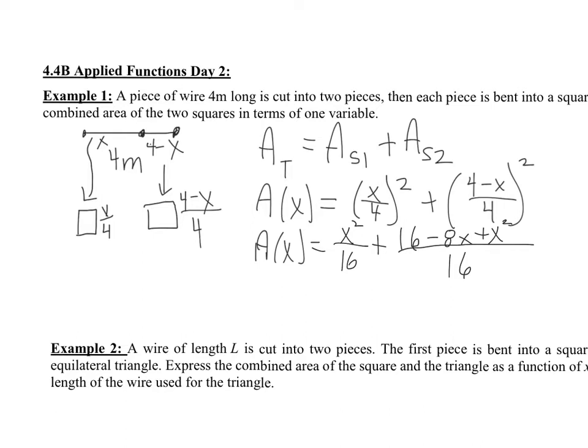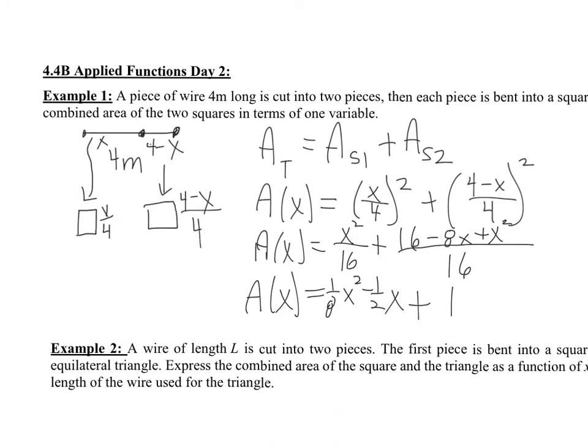And we can break that up into individual terms and combine like terms. So if you look right here, we have a 1x squared. This would also be a 1x squared. Note, break it up into 3 terms. So that'd be 16 over 16, which is 1. In fact, let's go and put it in standard form. I'm going to put the constant last, plus 1. And the x term in the middle here is negative 8 over 16, which is just negative a half. And let's write it like this, negative a half x. And then we have the 1 over 16 plus 1 over 16, which gives us 2 over 16, which then reduces to 1/8 x squared.